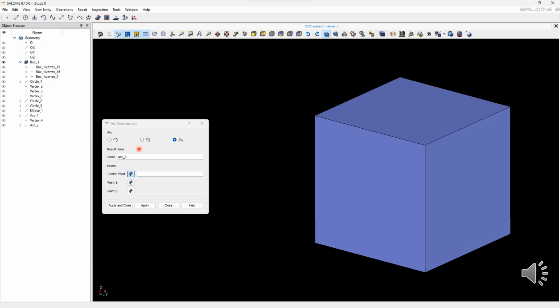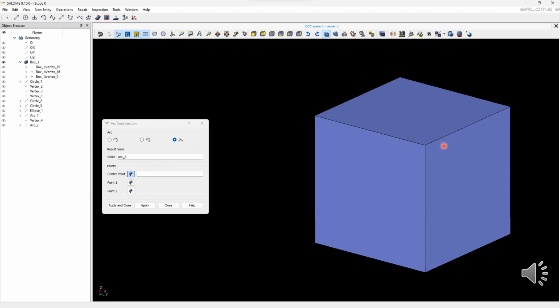So now I'll select the third algorithm. So before I have selected points from the view. Now to demonstrate how to create the arc in this algorithm, I'll select it from object. So you can create an arc on the object also or anywhere.